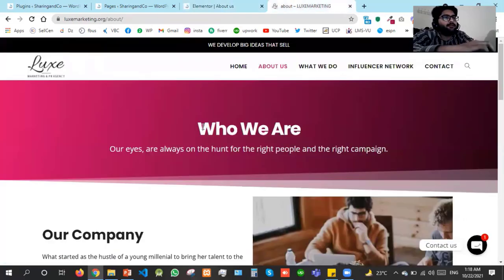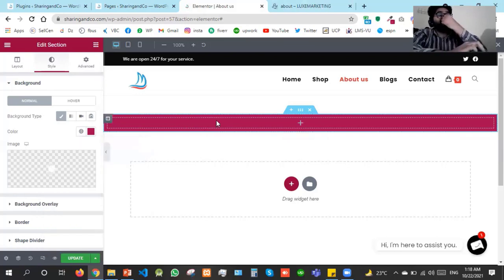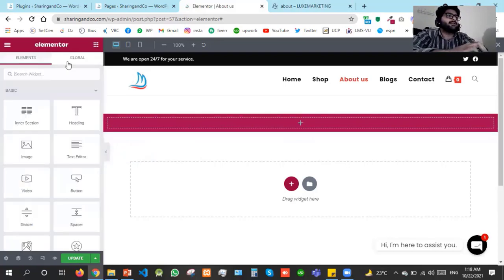And then we have one heading, who we are. I'll just copy this much. And okay, so now this was going to the global font and color settings. And if we are in the specific section settings and we want to go into all of the elements menu, then what we'll do is I'll just click this 6 button icons and I'll be redirected to elements.